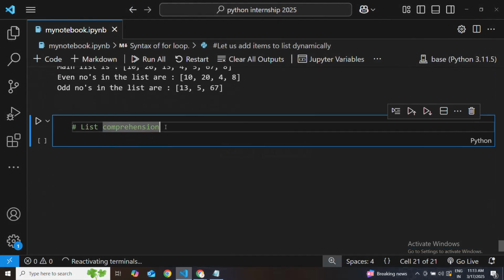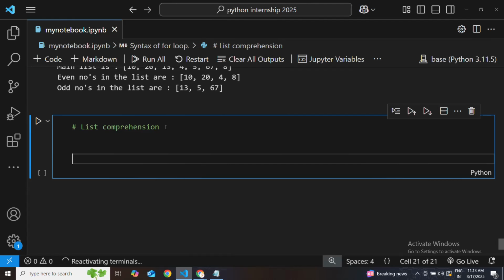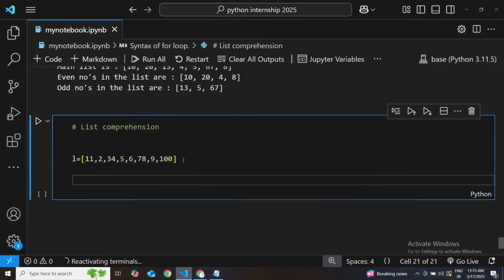List comprehension. Let me take one list. L is equal to 11, 2, 34, 5, 6, 78, 9, 100. This is my list. To fetch each item in the list we will use a for loop. Let me explain how list comprehension works.